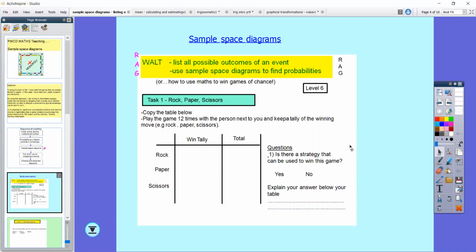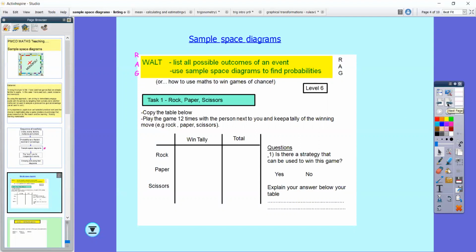Now, this again exposes the fact that even though probability is theoretical, in practice, it might have been that paper won most of the time. Okay, now I again can put this on the board. We can take this from the whole class if you've got time, very, very quickly. How many times did rock win? How many times did paper win? How many times did scissors win? So we can see what's happening here. And this may work out to be that they all look even. It may look like one has a higher probability of winning than the other.